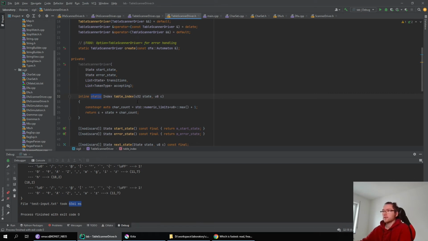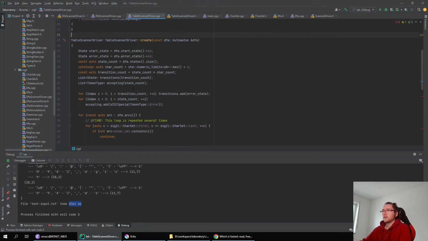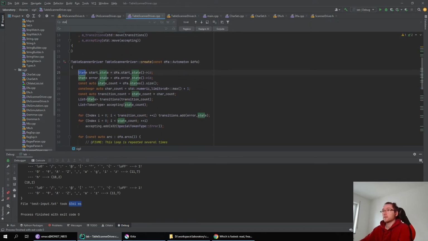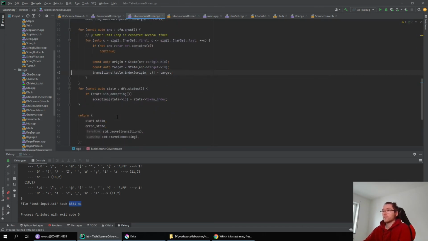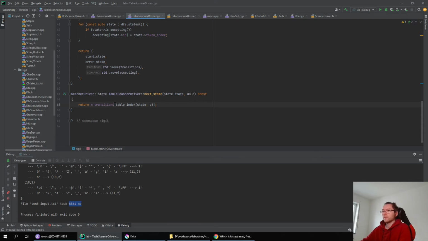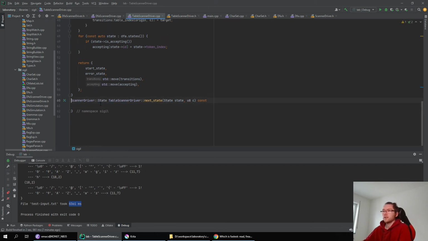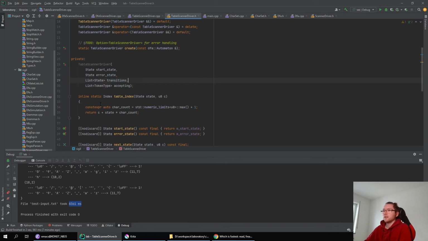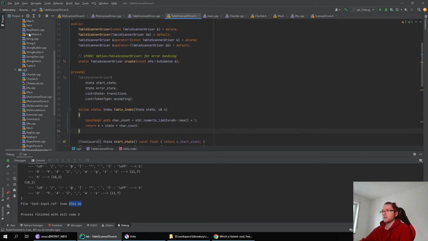So then, of course, use the type alias State here, and then I can remove the static assert. And then this is basically only a one-liner. Try it out. Is it even faster now?